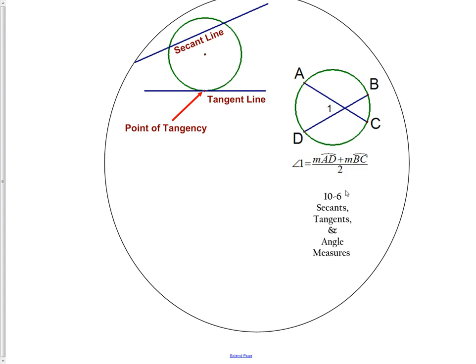We have a formula. If we have two secant lines that cross through a circle, you'll notice that they create two arcs. We have arc AD and arc BC. What we can actually do is we can add those two arcs together, divide by two, and that will give us the measurement of angle 1. The interior angle, angle 1, is created by averaging the two arcs when they're created by secant lines. So we are averaging BC plus AD divided by two gives us angle 1.